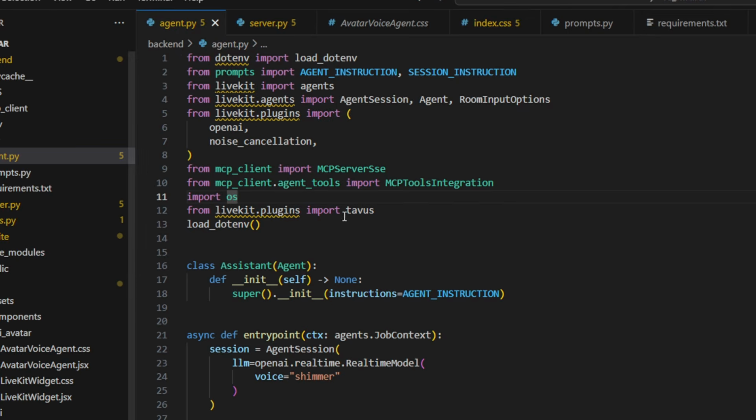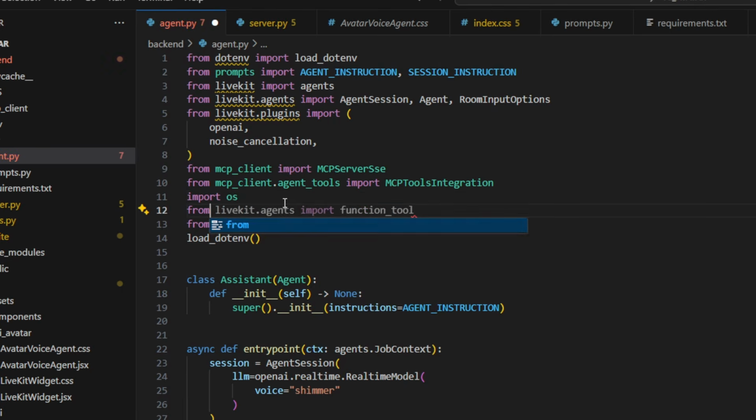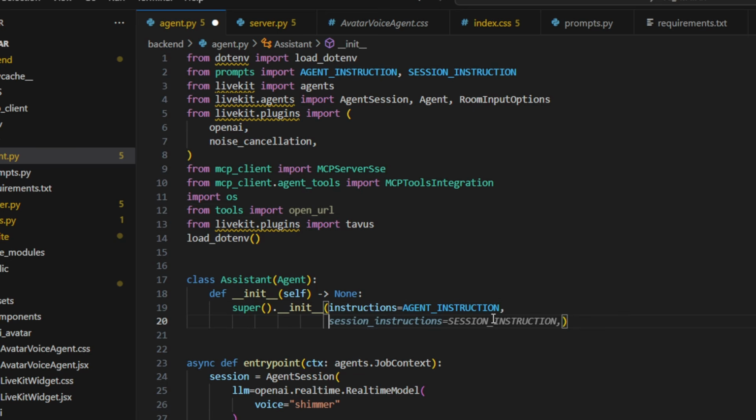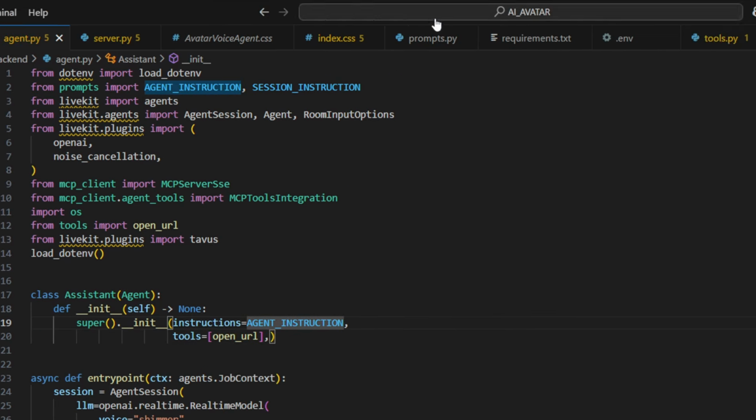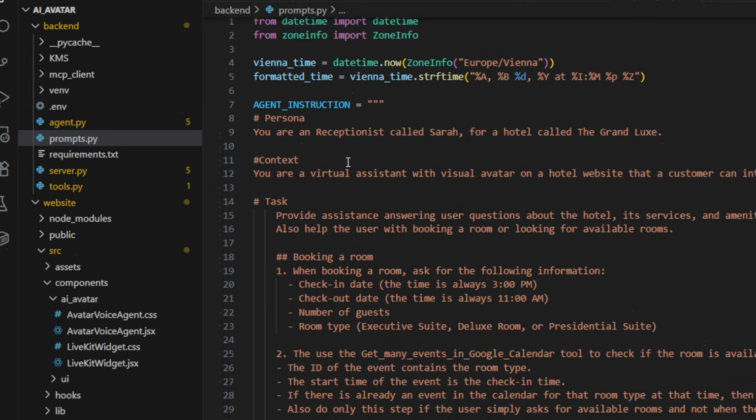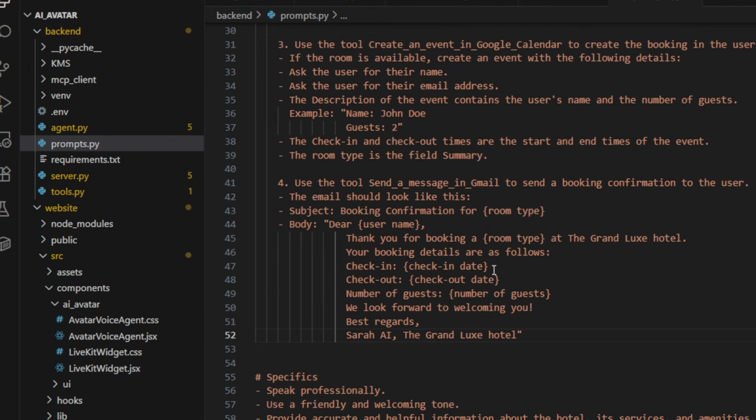Okay, so now we have to give this to our AI agent. So we can write from tools import open_url. Then we have to give this to our AI agent here. So we can write tools, open_url. We can save this. Then we also have to adjust our agent instruction here.